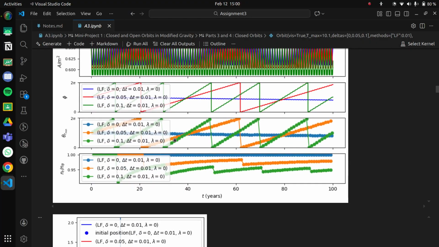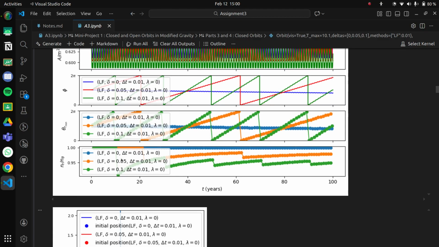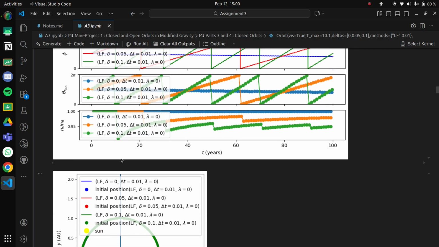Alright. So now you can see that the nr by n theta thing changes. Up to a certain point it's 1, but then suddenly this becomes very weird, and the reason that is happening is because, what is it called? Oh yeah, the number of revolutions suddenly changes because theta is going backwards, right? So anyway, the point is that r minimum is changing.